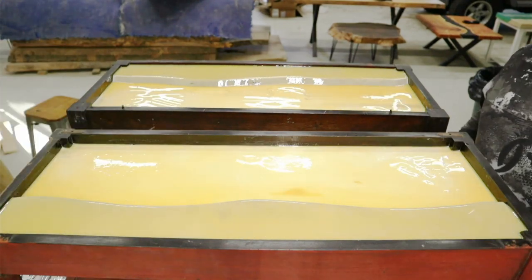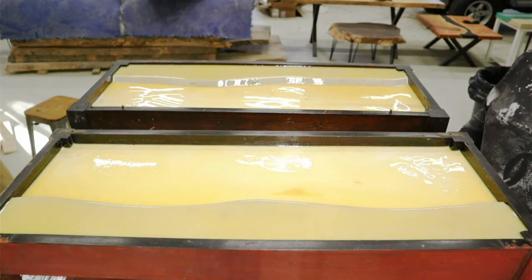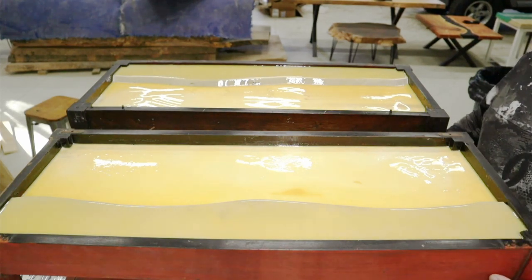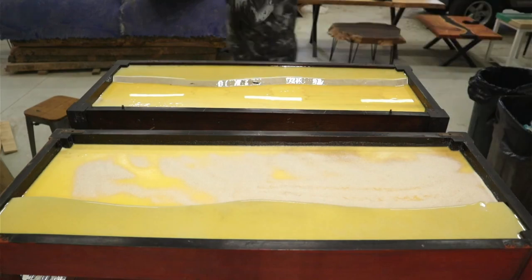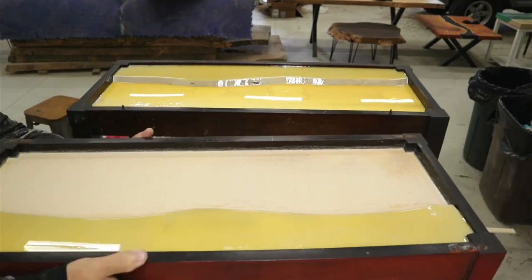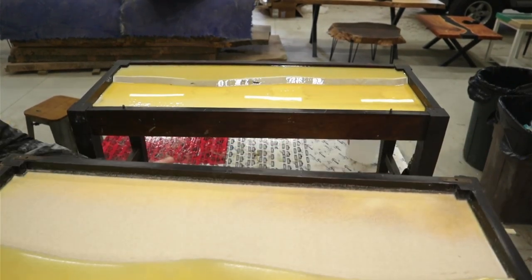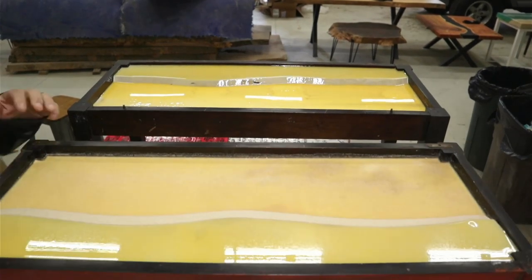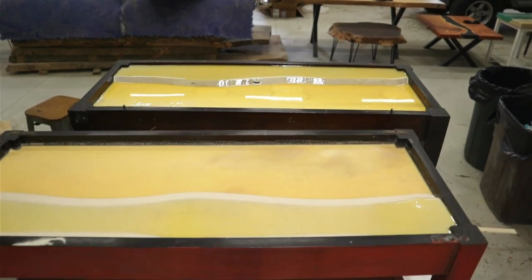After I got everything spread out, I let it sit for a little bit. And the more I looked at it, the more I did not like that color of paint I used on the shoreline board. It was kind of showing through. I was not very happy with it. So I had to make a decision, and I decided to take some actual sand and start pouring it over top. I have tried using sand in epoxy in the past, and what I've discovered is once it gets wet, it starts to get more transparent. So I was very apprehensive in doing this. I was very concerned that it would not have the right look, and once I went there, it was over. And so I decided that I was going to pull the trigger and just do it.